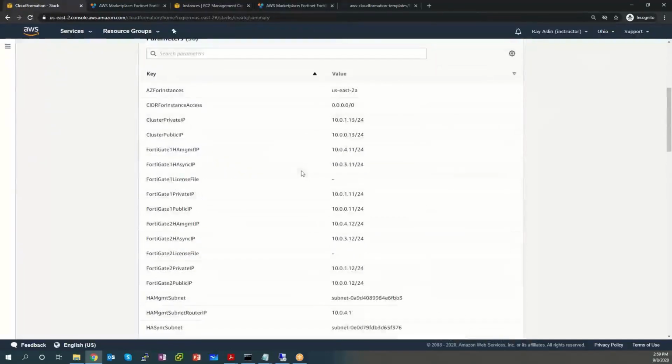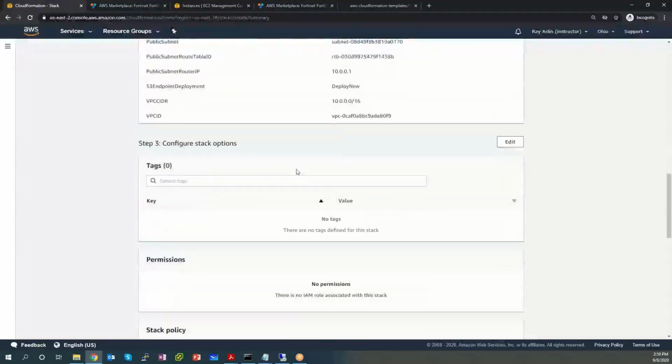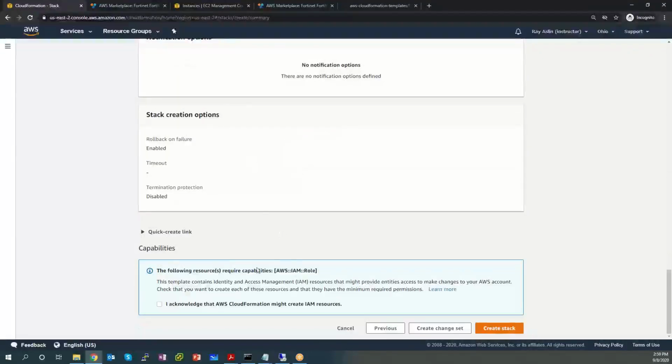A little review, everything that I typed in. If I wasn't certain that I did something correct, I could look through that now. And then down here at the bottom, the following resource capabilities, IAM role, identity and access management. This is going to create API access to my cloud. During lab number 2, when we talked about fabric connectors, we mentioned metadata access. Instead of creating a user credential for API access, an EC2 instance could be granted direct access, where you could go to the metadata of that EC2 instance and simply say, this instance has this role or this access policy. It has read-only or it has read-write. And that's what this is going to create.